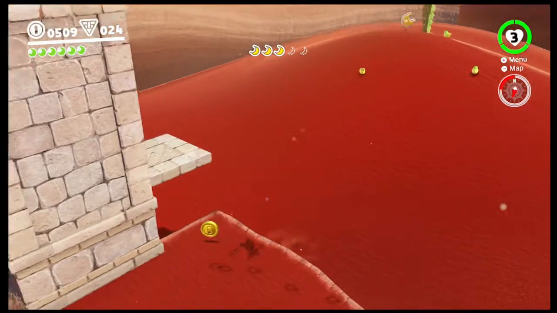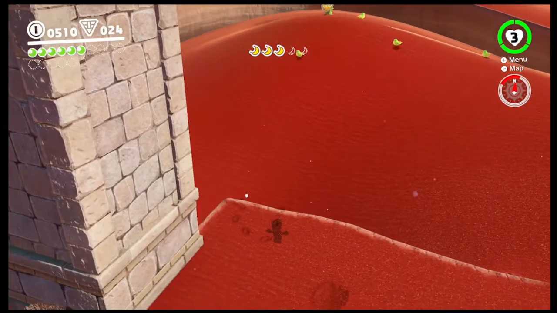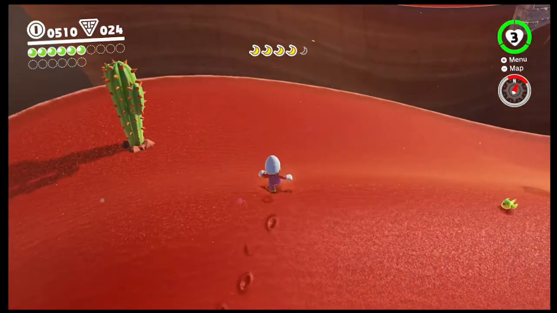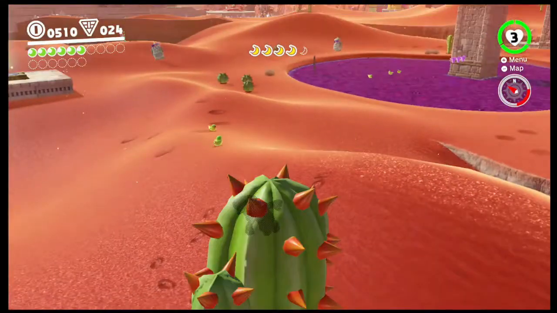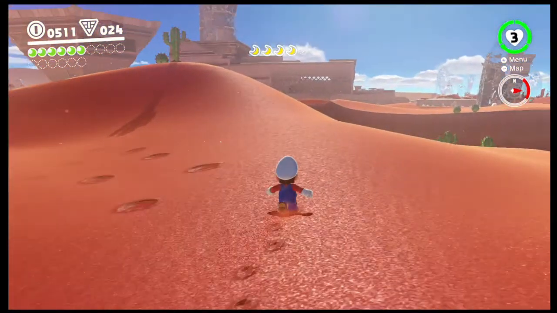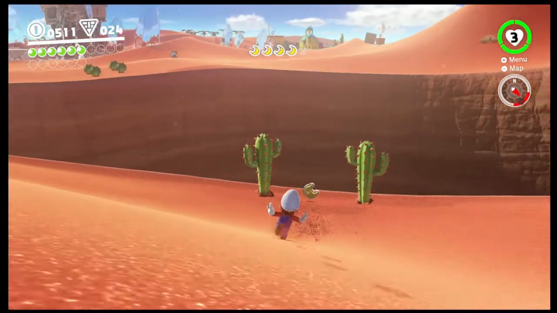Okay, so save the rest of those gold moons. So I need to find. Okay, there's one right there. Hiding in plain sight. I guess I just can't see. One more. It's somewhere around here. Okay, there it is.